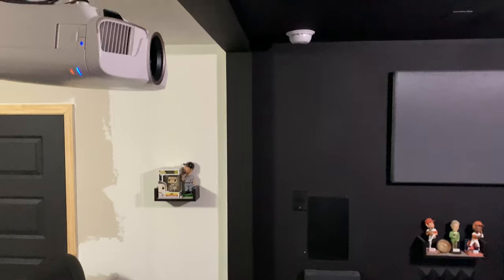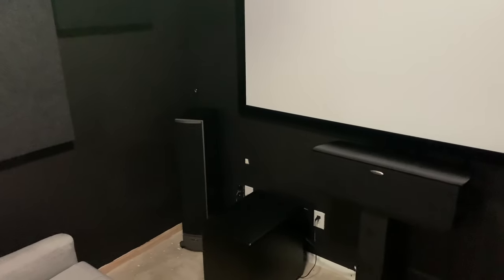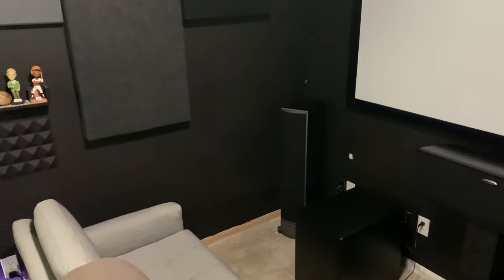Like I was saying before, you can see there's a door behind here — it looks really janky — but there used to be a wall here. My dad put up some paneling to hide the wires. We blew out the wall and opened it up to make it a bigger room. For my left and right channels, I have Polk RTI 8s — really old speakers, but they've served me well. I've had them for about 10 years. I got them from Fry's on clearance for about $120-$130 each, so they were really cheap but still quality speakers.